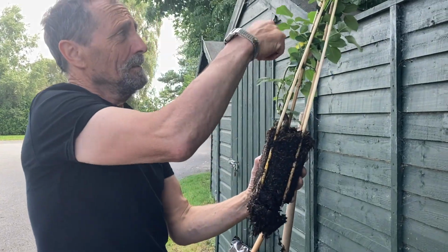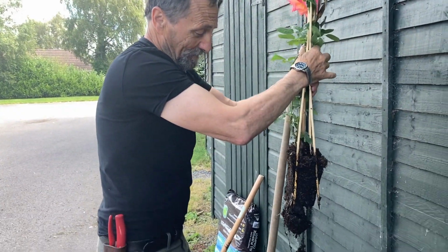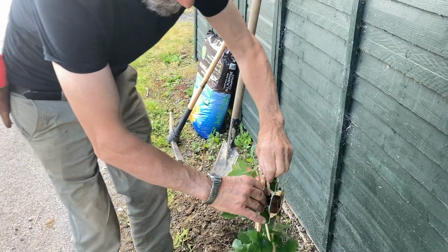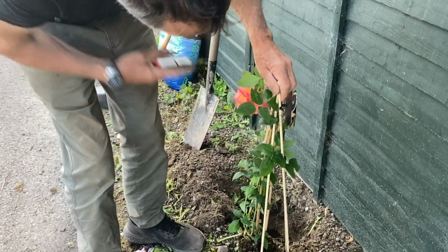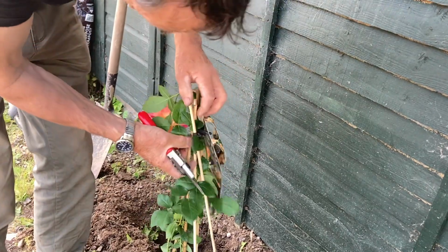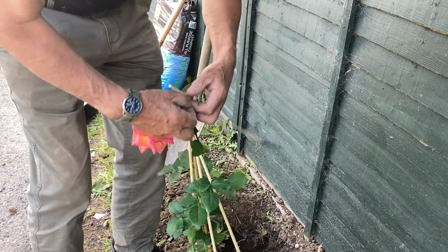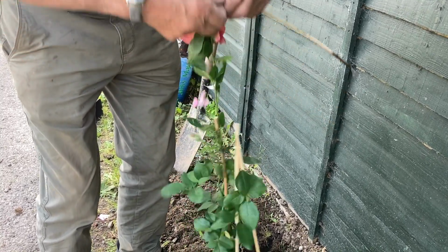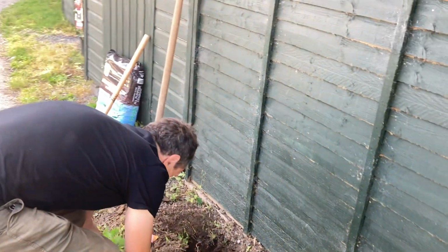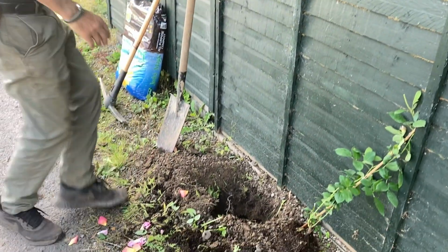We leave them, they're just sort of gimmicky sticks for selling purposes, really. Actually, I'll probably take them away. Take them away. Oh no, we're going to lose our lovely flower. This ain't working out great, David. Look what we end up with. Perfect. Look, too deep. Now a bit of compost.